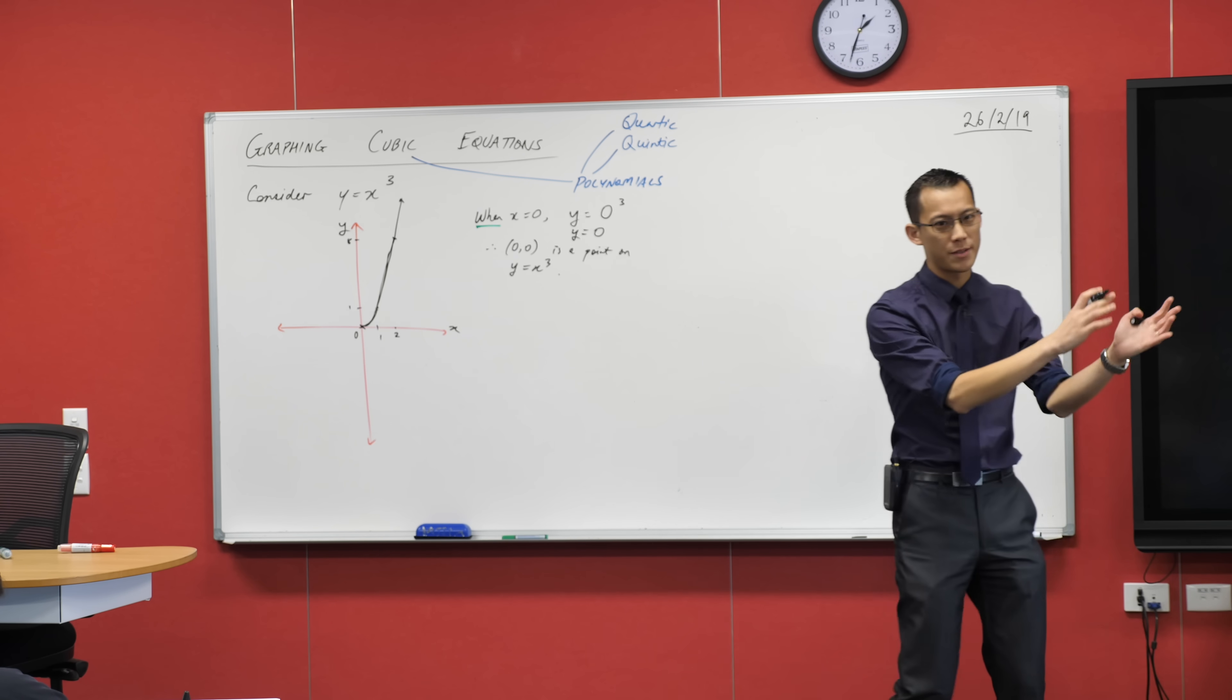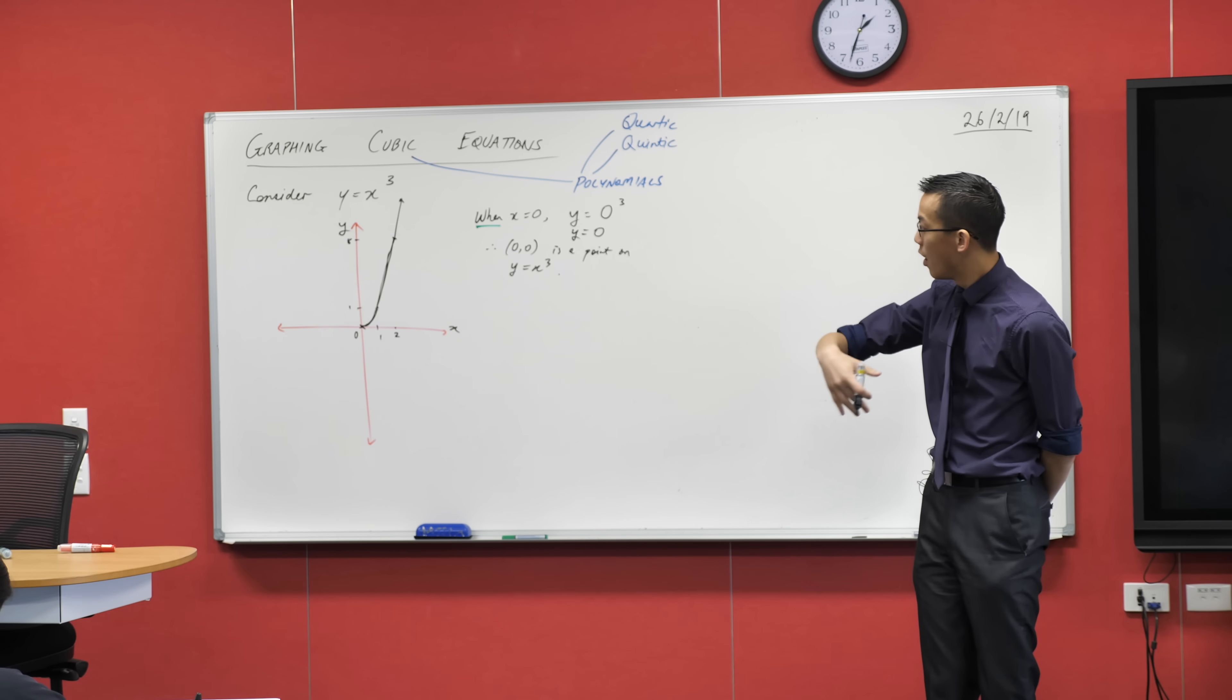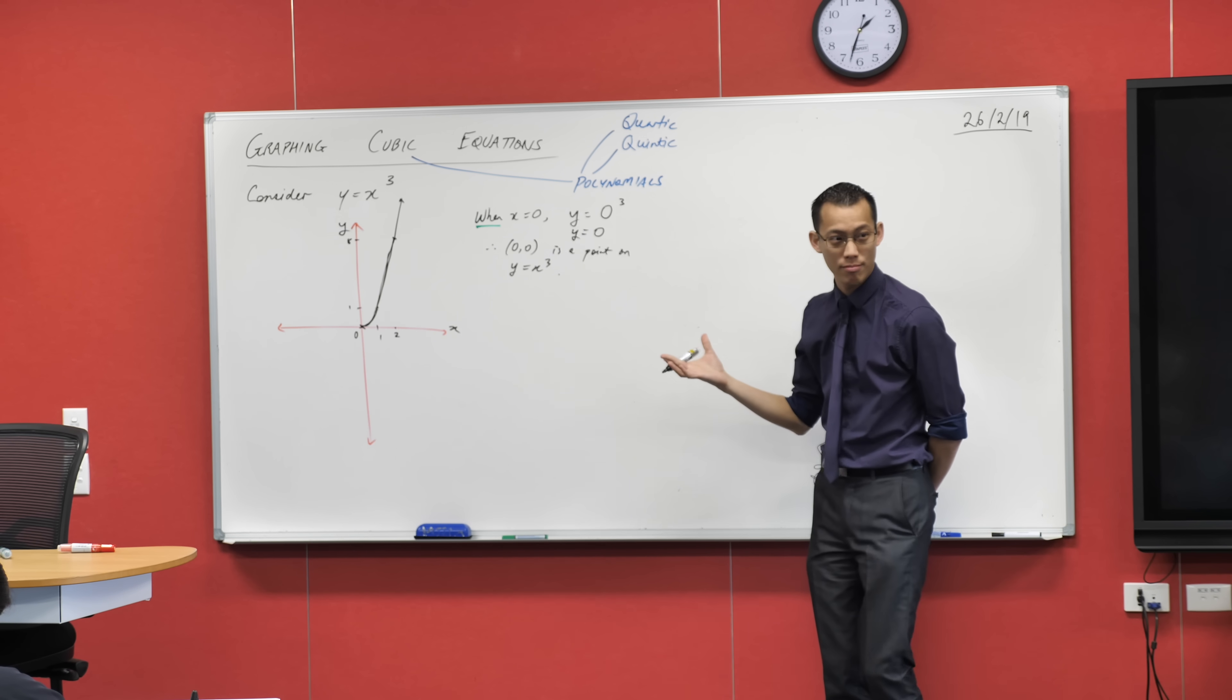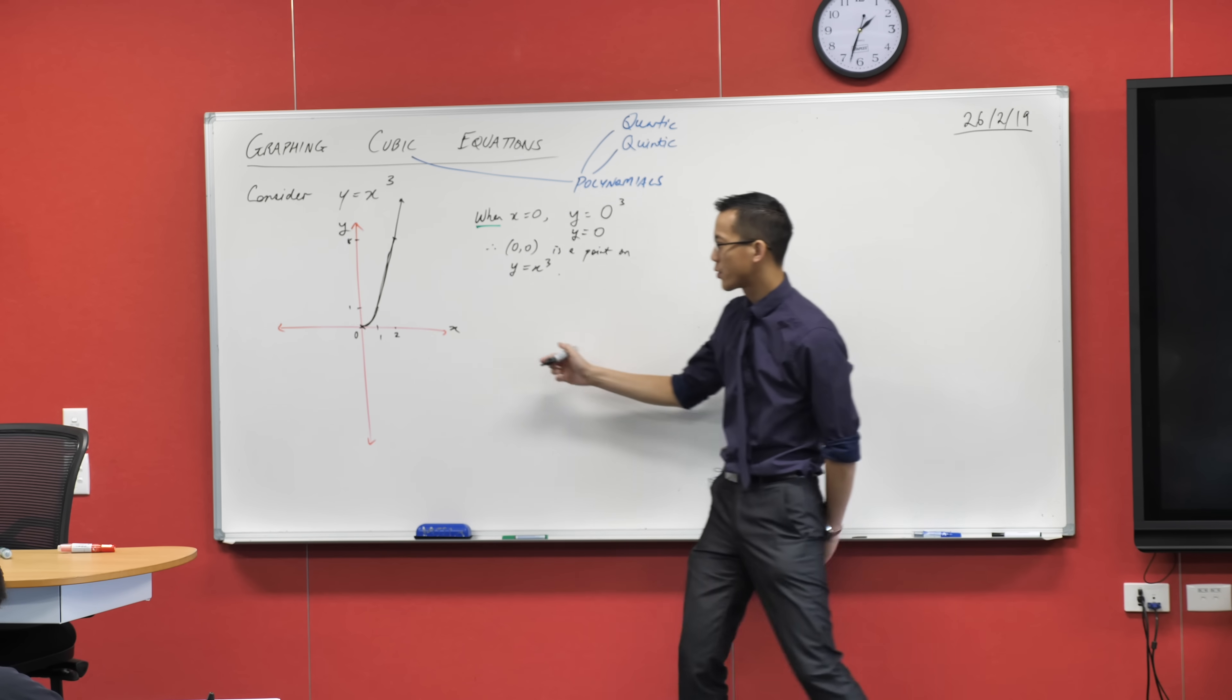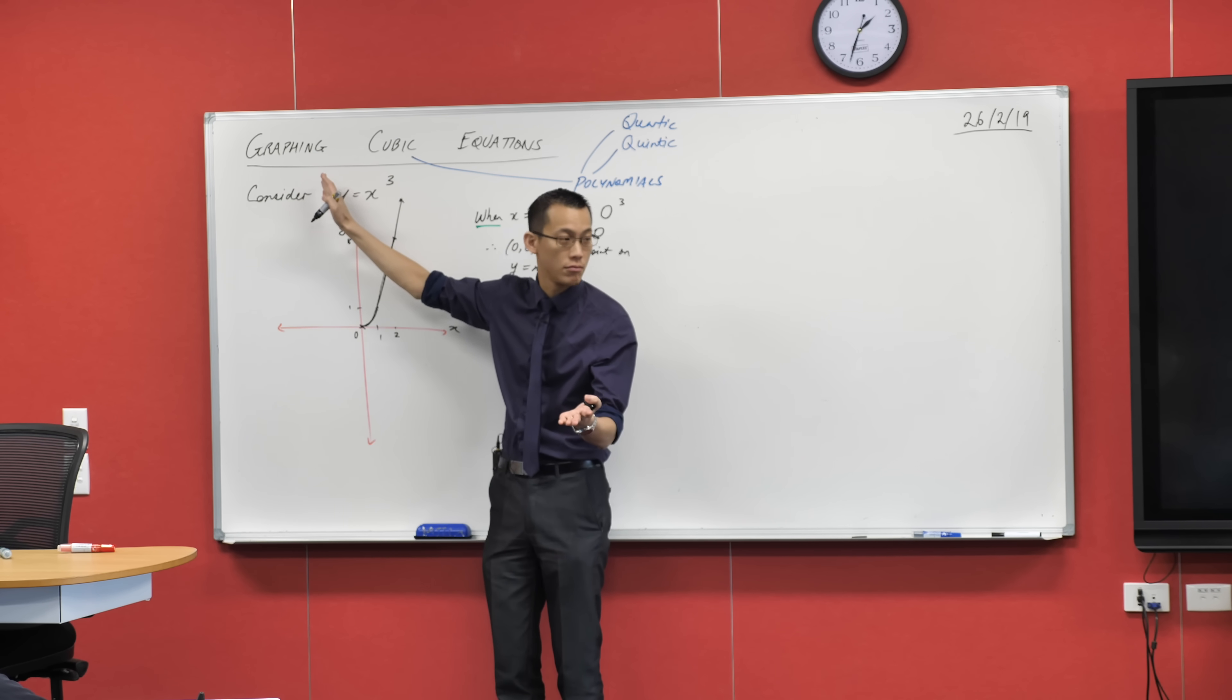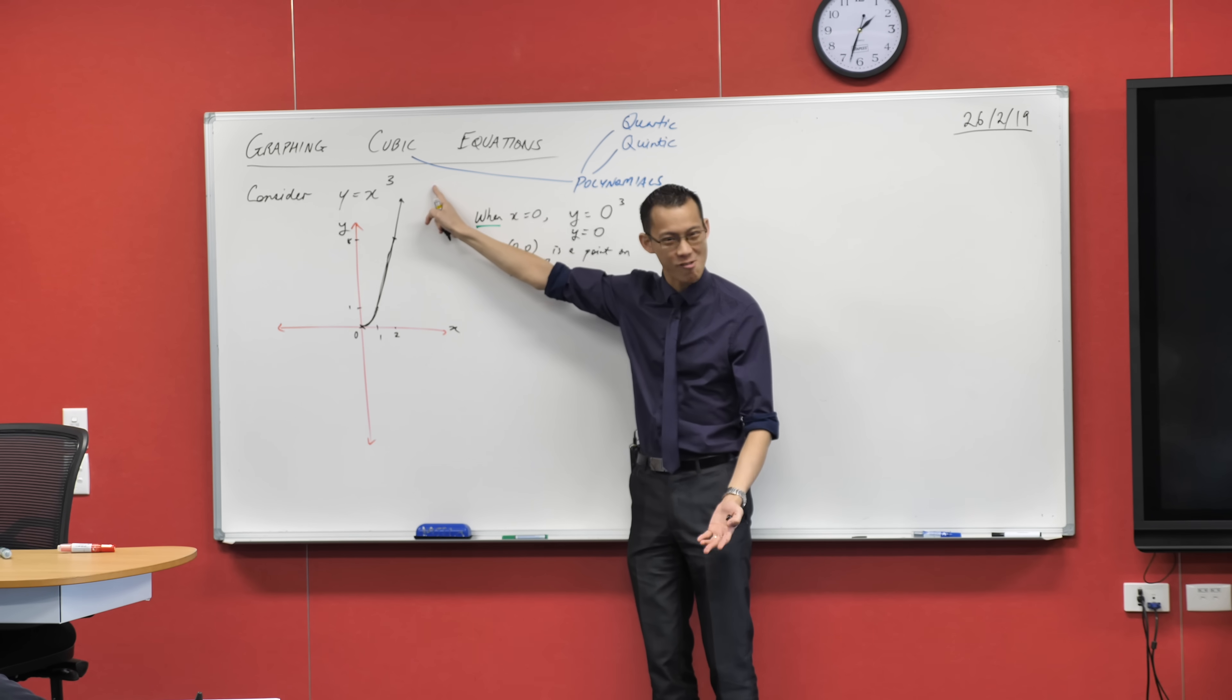So I could actually connect up the dots sort of thing over here. I could say, oh, this is going to sort of come down like this. It starts off nice and slow and then it just kind of races off really fast up in the positive direction. It's not a great graph, but I'm going to run with it still. I think it's close enough for our purposes. So I've got the positive side of this, but we established before the domain also exists over on the left. When I put negative values into here, though, unlike when we thought about the quadratics, the quadratic, the parabola, is going to go off in this direction because when you square a number, what happens to the sign?